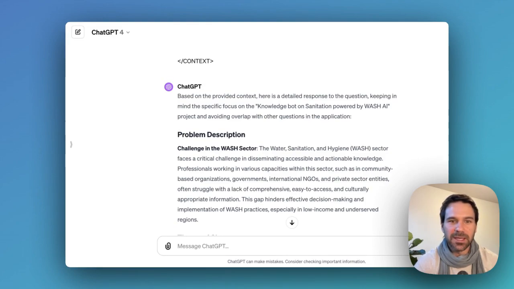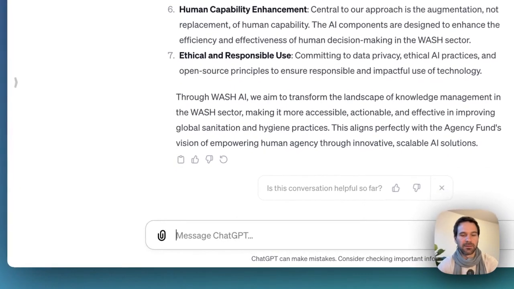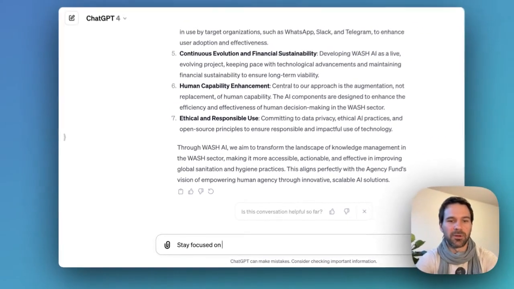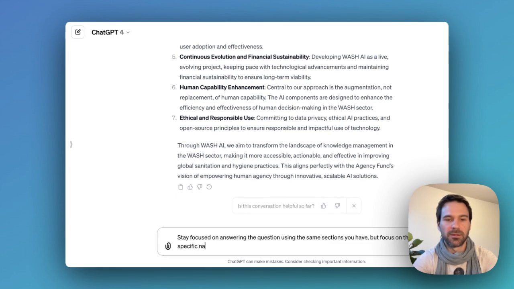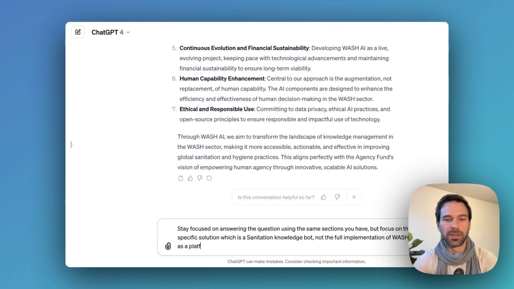And so what you might want to say is: stay focused on answering the question using the same sections you have, but focus on the specific solution, which is a sanitation knowledge bot, not the full implementation of WashAI as a platform, just a bot powered by WashAI.